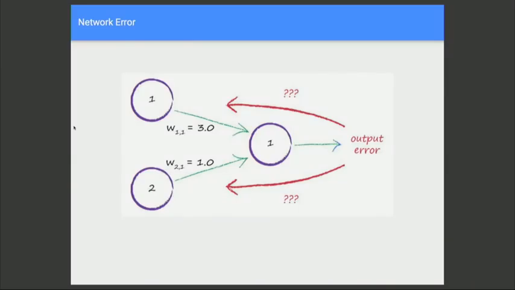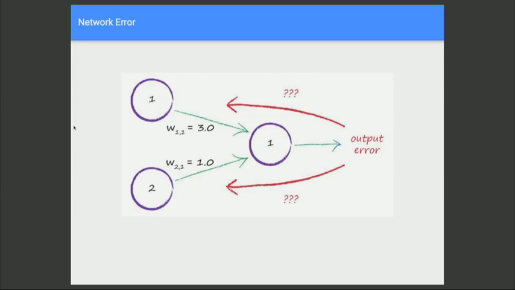So let's break it down. Let's have a simple network here, a simple picture, just to see what might happen. Well, we know that we need to change the weights. We've already agreed that we're going to change the strength of those links in order to try and improve the answer. That's what we're playing with. That's the parameter that we're tuning.